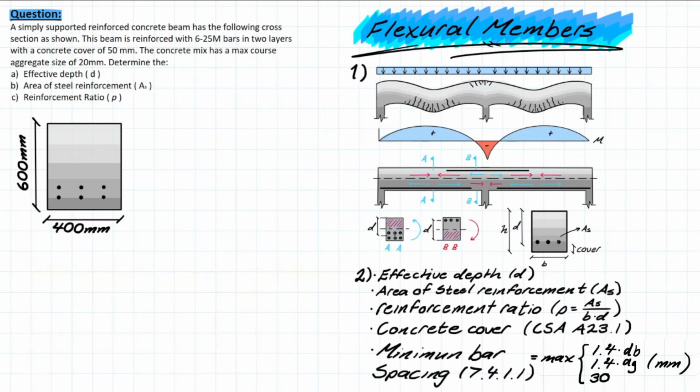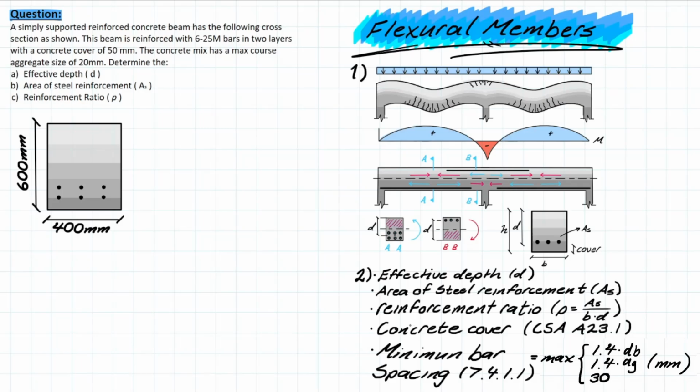Now, another important concept is going to be the reinforcement ratio, and this is another critical design variable. But for now, all you need to know is that this formula is going to allow us to determine how much reinforcement is in our member with respect to the size of our member. And the purpose of this variable is just to tell us if the designer has over reinforced, under reinforced, or designed the beam to be balanced in reinforcement. And that'll all be covered later.